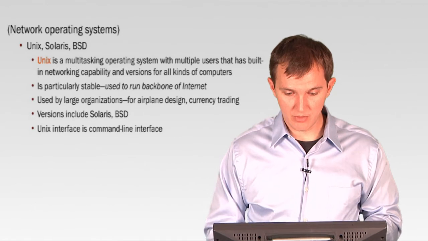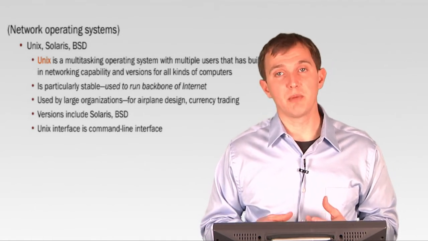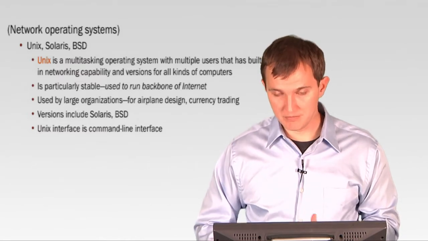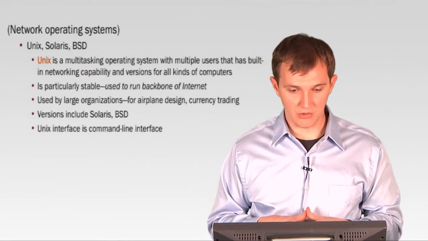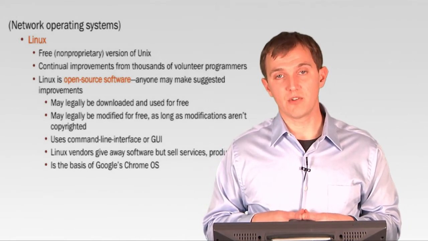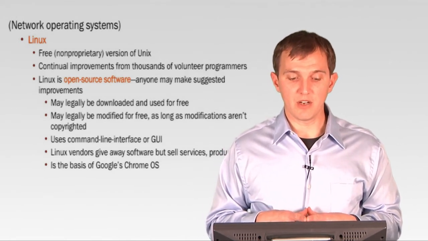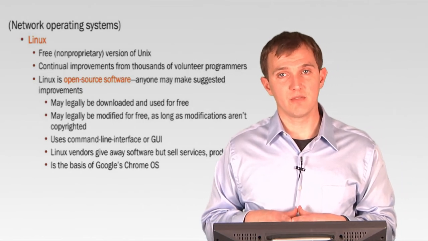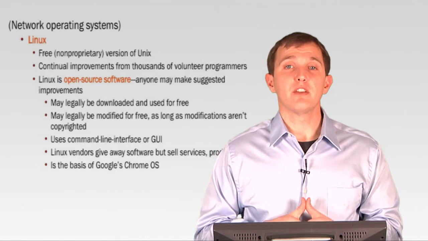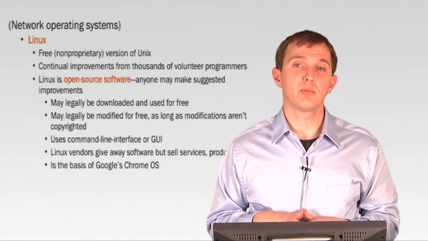Let's see here. Continuing on, the Unix interface is a command line interface. As I said, the GUI communicates with the command line to give the instructions to the computer. Linux is a free version of Unix. Now, one reason that I am very partial to Linux and other open source software is that it is extremely secure because it is open source.